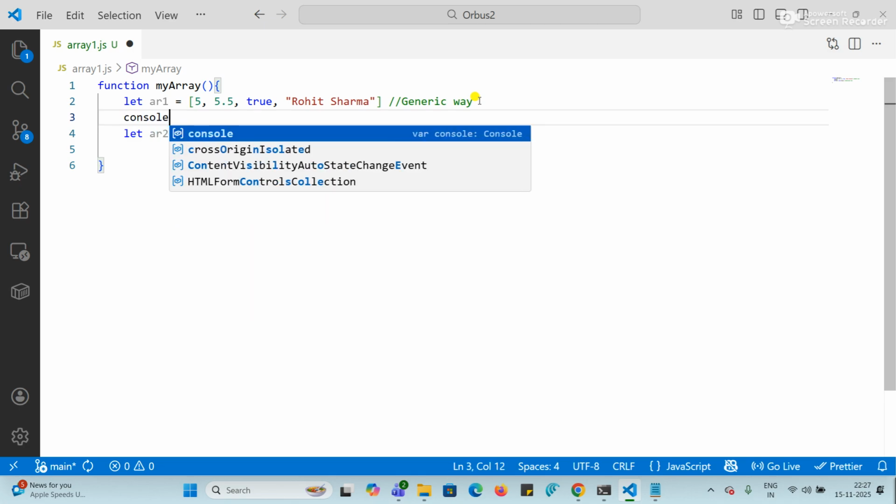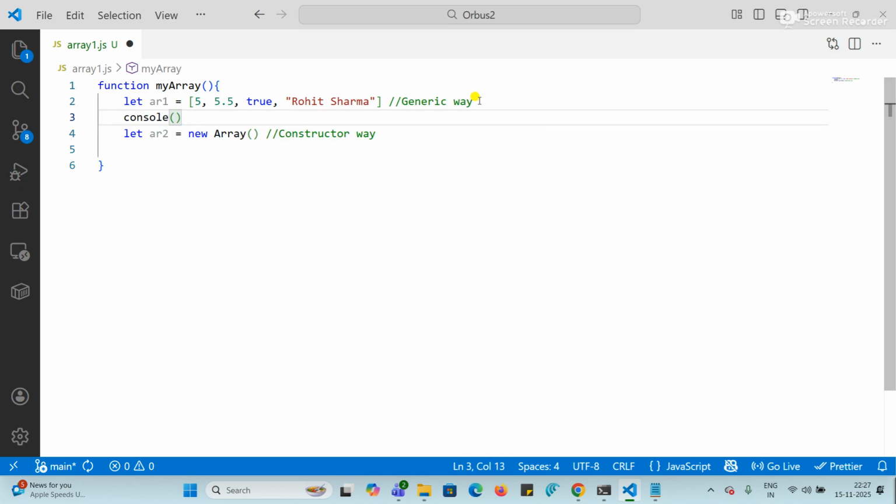And I can access my array. So if I write ar1, so ar1 is the entire array, but let's say I want to access individual elements of my array. So this is one element, the second one is this 5.5, the third one is true. So here for every element there is an index, right? And index starts from 0. In Python, whatever the concept of list is, it is very similar to that, right?